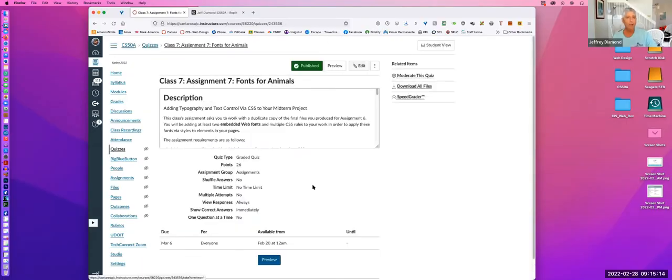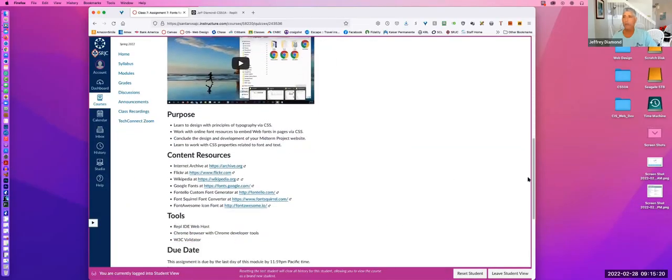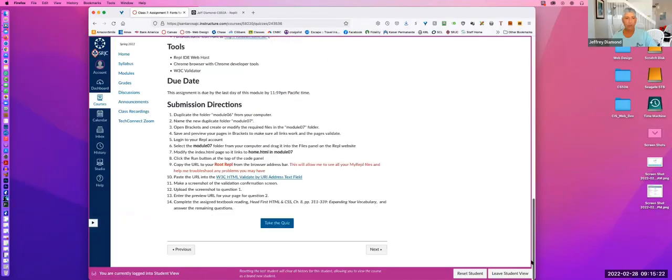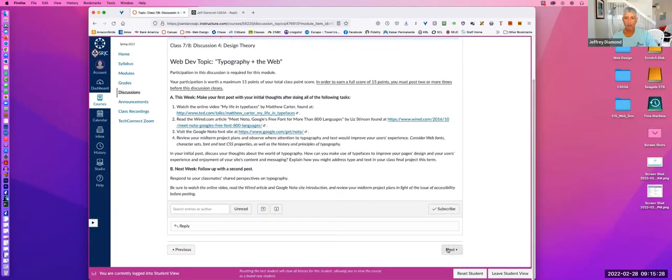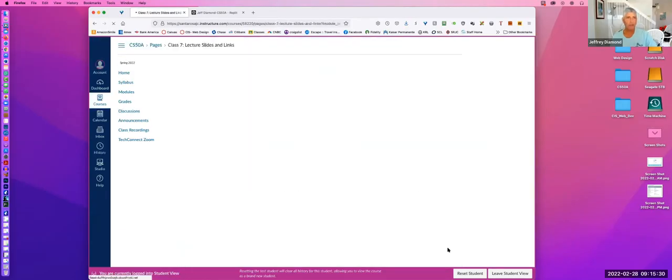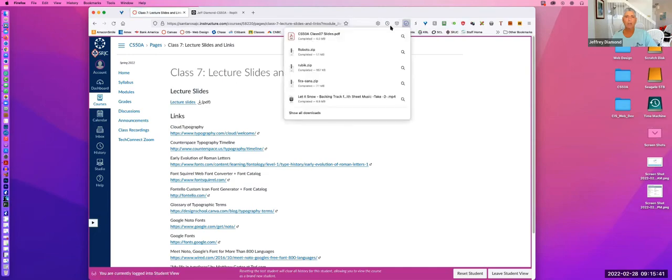Okay, so now I'm going to go over a couple of things specifically having to do with typography, and then I'm going to show you how we access content. So right here, I'm going to download this, and we're going to take a look at a couple of things having to do with typography.